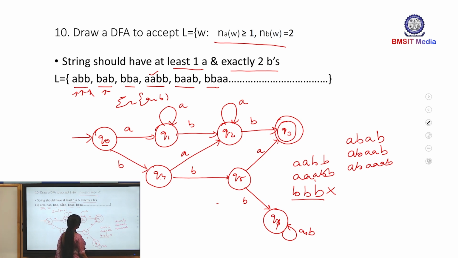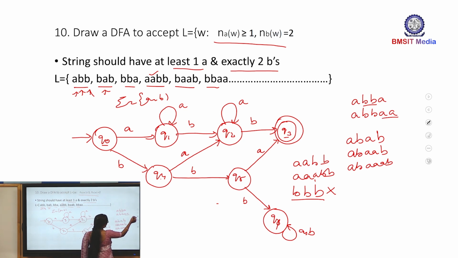So Q3 here, you can see that. What happens if I see an A here? When do I reach Q3? Q3 is reached basically on seeing a B and a B, so I have A, B, B. Now at this point, what happens if I see an A? You can see that this is a valid string because it has exactly two B's and two A's. Now what happens if I have A, B, B, A and an A again? Three A's and 2 B's are allowed. So any number of A's that I have here, it should accept. In that case, I can have a loop on A.